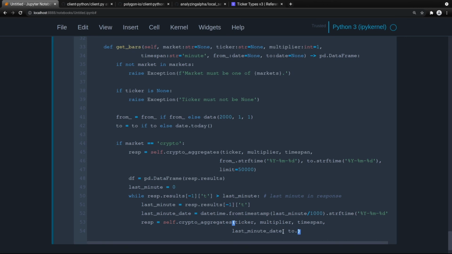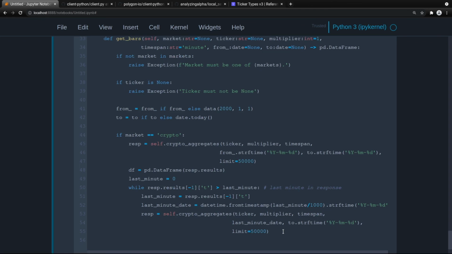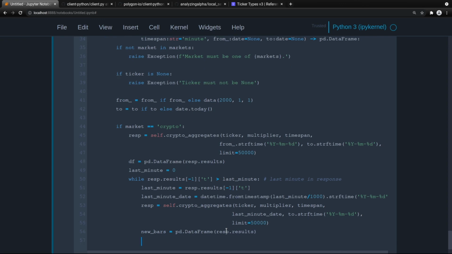Then the 'to' date is simply today, so strftime year, month, day. And then we'll do limit equals 50,000, so we can get as many results as we can. And then we'll call this new bars. So new bars equals pd DataFrame from what we just called right here, and we'll do results. That'll give us the new data frame, right?